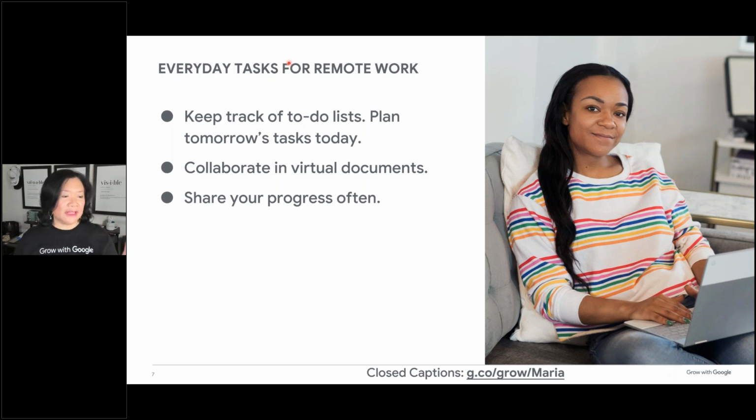So how many of you, by letting me know in the question box, whether or not you have used Google Sheets? I'd love to know. Just let me know if you've used Google Sheets or Google Calendar, Google Docs, or Google Slides. Let me know that in the question box, okay?